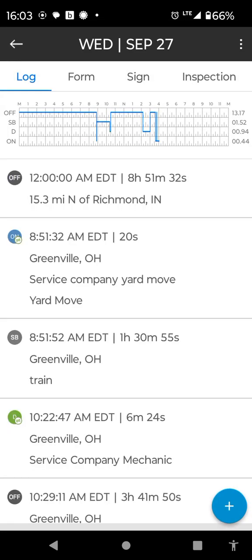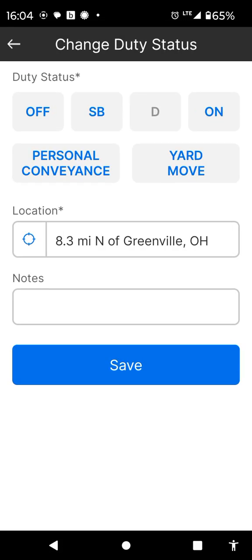Along with the duty status changes, sometimes you're going to have issues where KeepTruckin lags. Sometimes I can send a message and a driver would get it right away, and sometimes I can make a change on a log and it takes several minutes. If this is you and you're wanting to help that log change come over, let me get out of this for a minute.